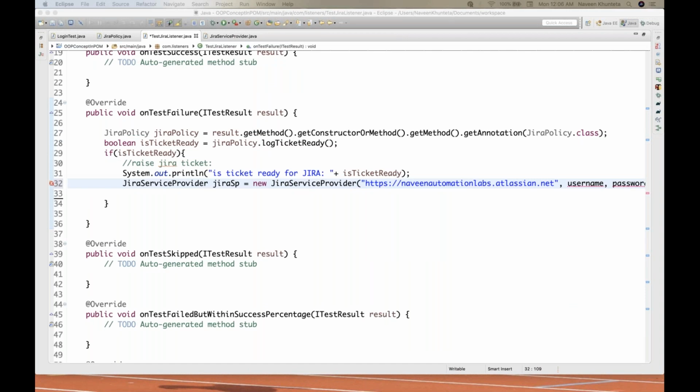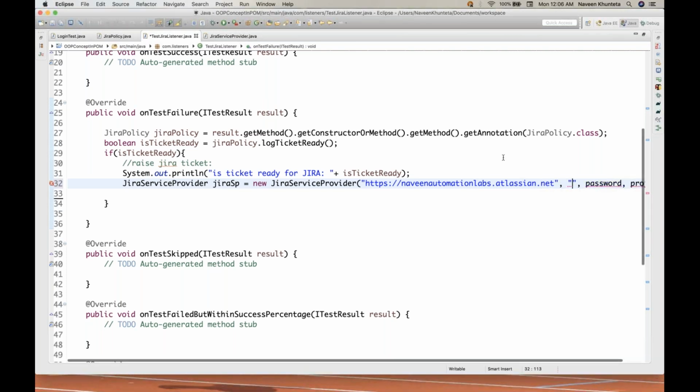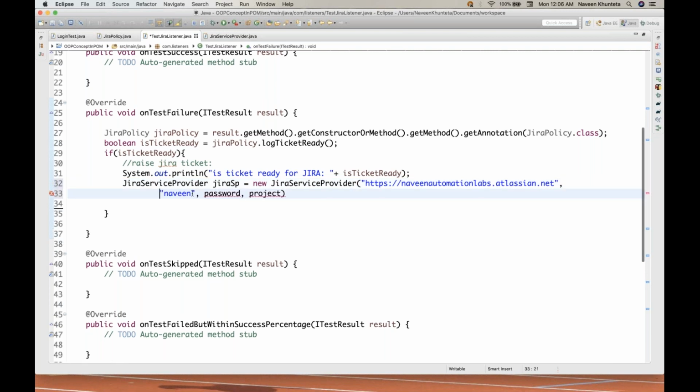After that, you need your username. My username is my email ID. So I'm simply writing my username, let me write it like this in the next line. My user ID is my email ID, Naveen animation20@gmail.com. What is your password? Guys, whatever password you are using in your company, if you're using customized Jira, whatever company password you are using for Jira login, the same password you have to use.